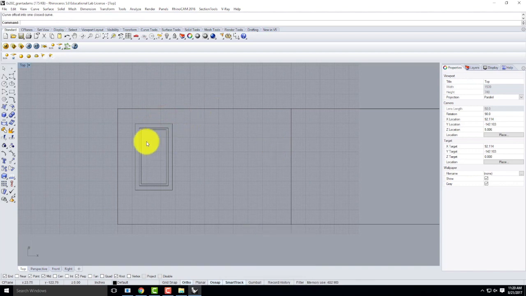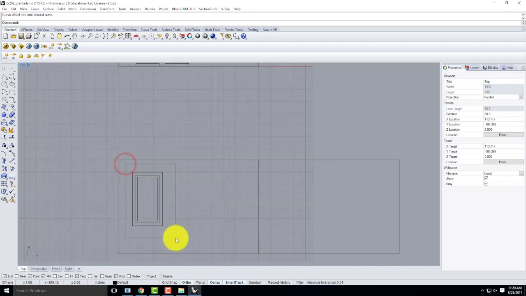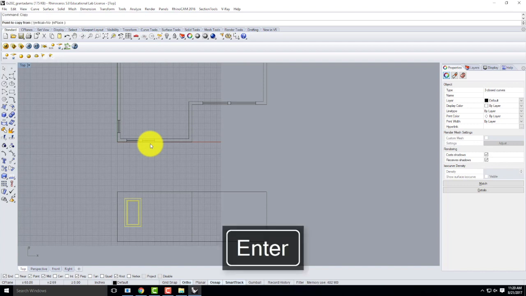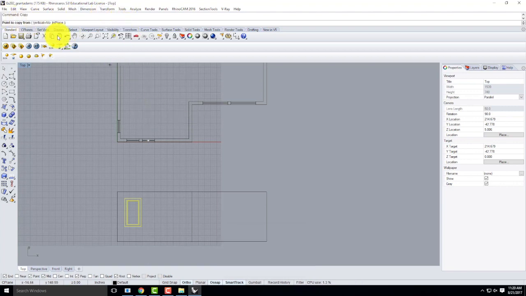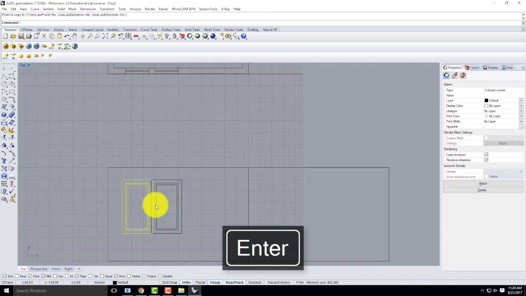So you see I'm kind of building up what the window would look like. So I have the frame there. I have the frame of the window itself, and then maybe a piece of glass. Now, I happen to have more windows. So let me go ahead and take this, and I want to make a copy of it right next to it. So I'll go in and I'll type copy. I could also go up to transform copy. Remember, this isn't an edit copy, it's a transform copy. So I type copy. I want to copy from right here. We'll move it over to right there. Perfect. And now I have 2 little windows.